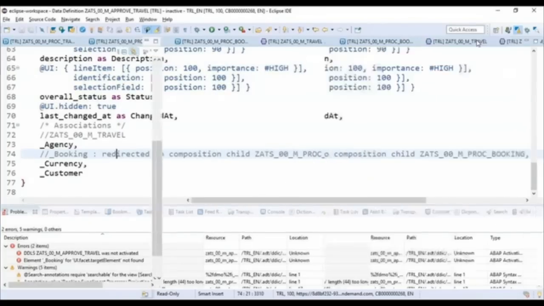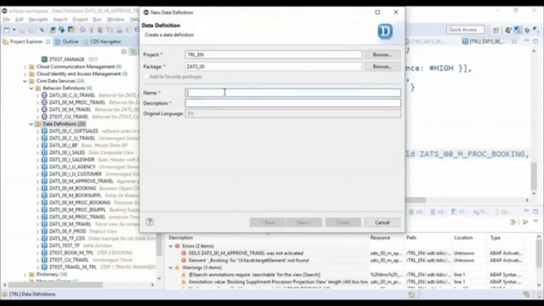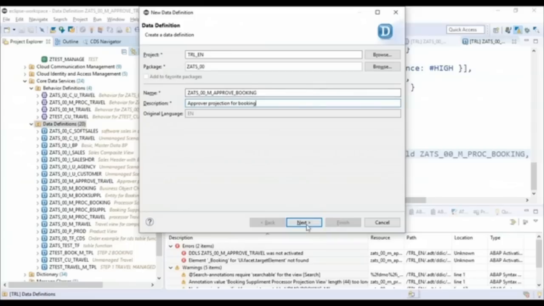Let's also create the booking projection for approver. Booking.